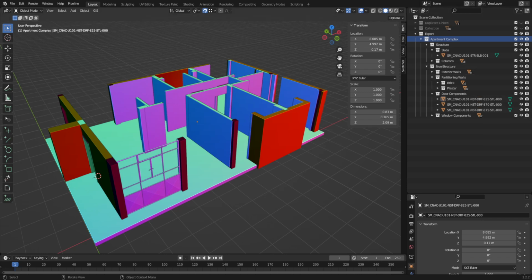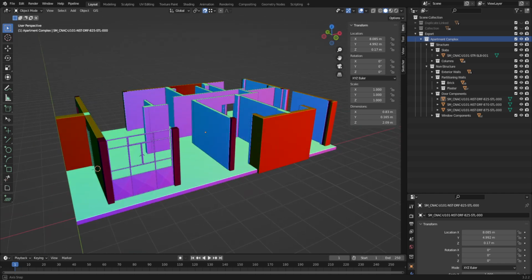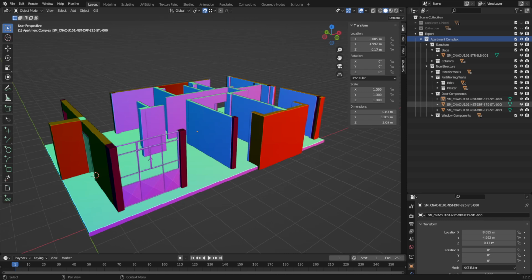Even though it looks like it's on ground level, I'm actually operating on the first level. And then start categorizing where the object is going to be used.